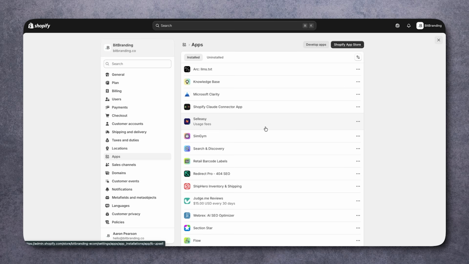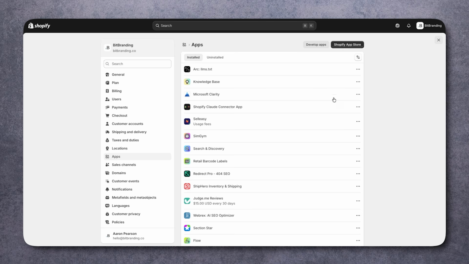I see a lot of you that have apps that only do one thing, like maybe that free shipping bar at the very top. That's something that I would say absolutely delete. That's something that Claude Code can essentially just generate for you and even do something better than what the app can offer.